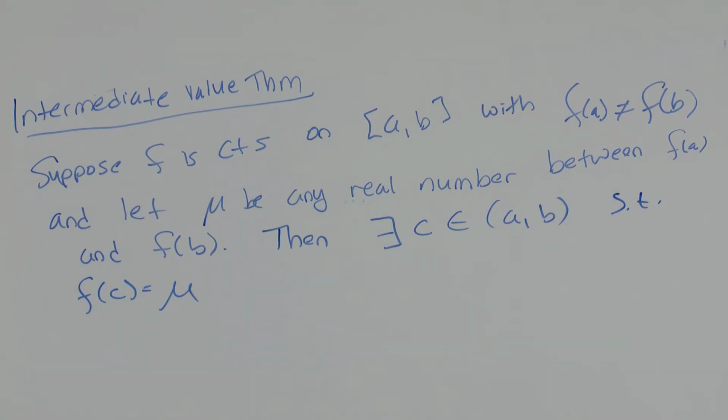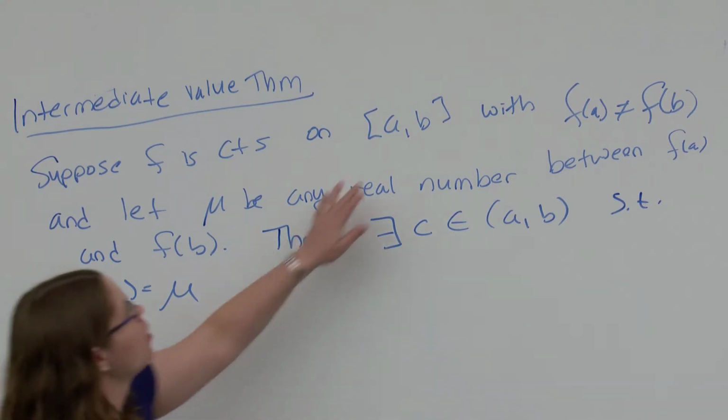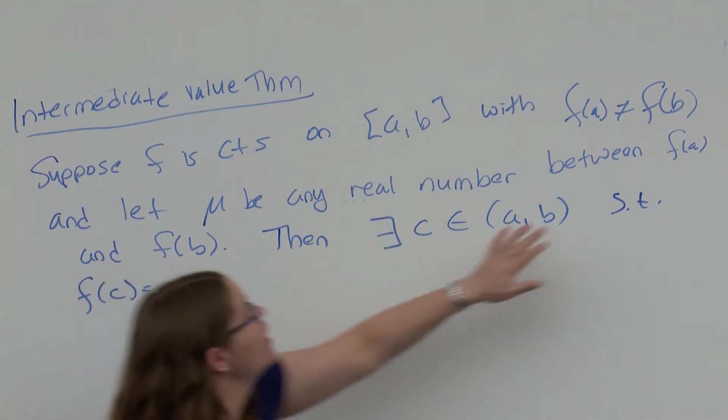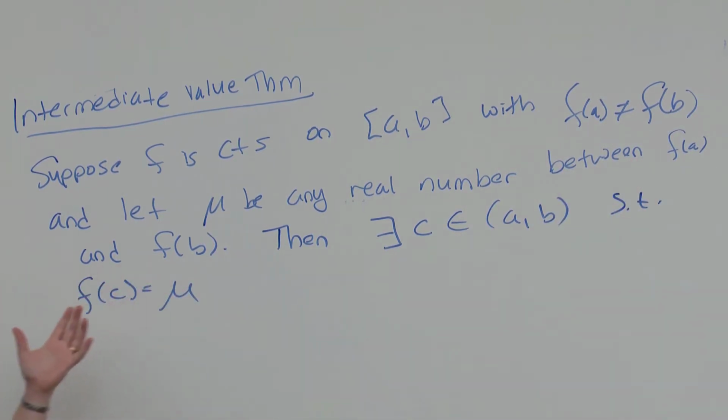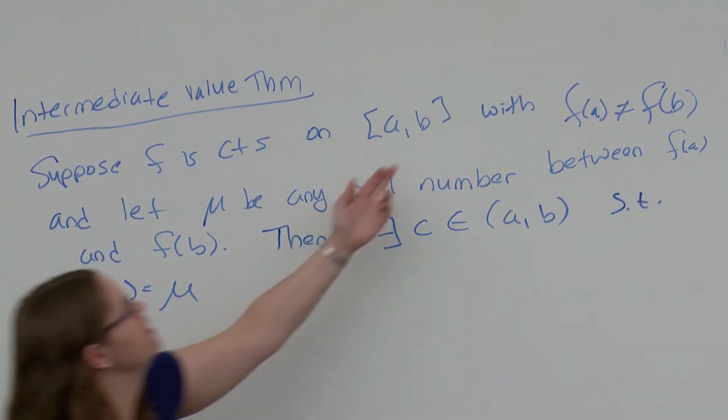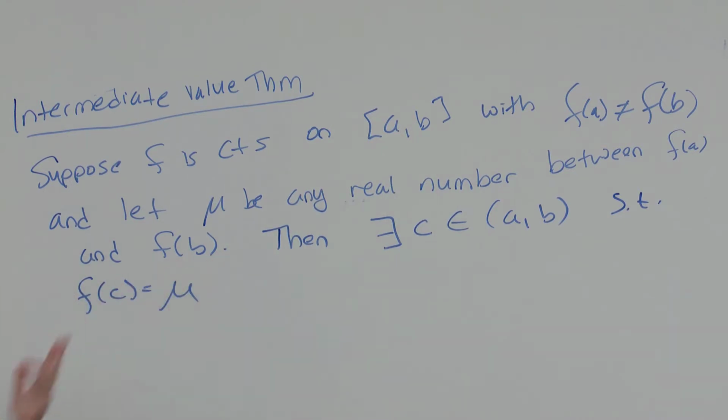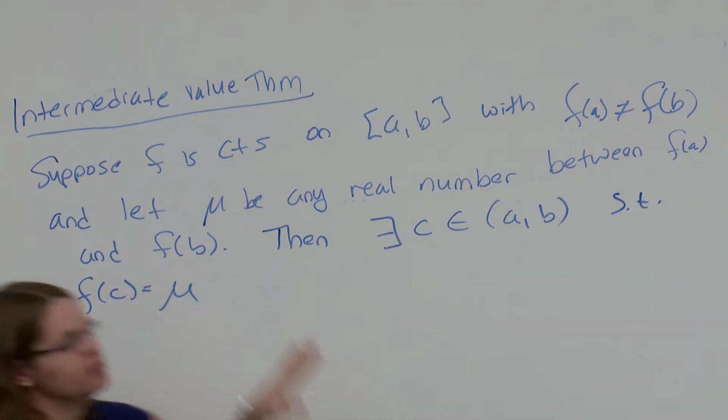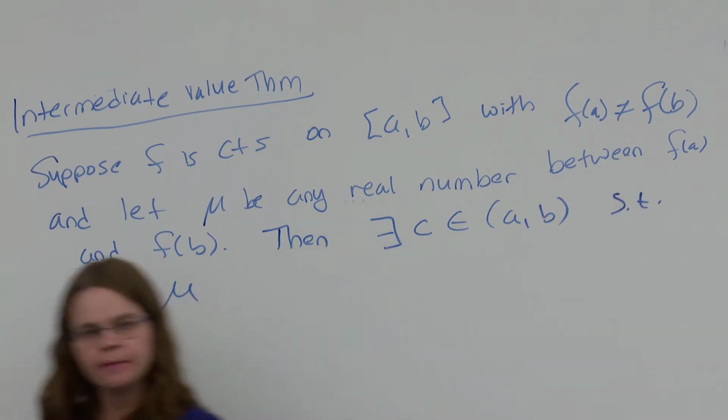Yes? This also requires a finite interval, right? So what would it require? It would require f of a and f of b to be legitimate values. So if this was infinity, then no. Now, if you had an unbounded domain, I could just pick something and say, I want to look between f of 0 and f of a googolplex or something. I'll pass through every value between those. But certainly I need these numbers to be well defined.